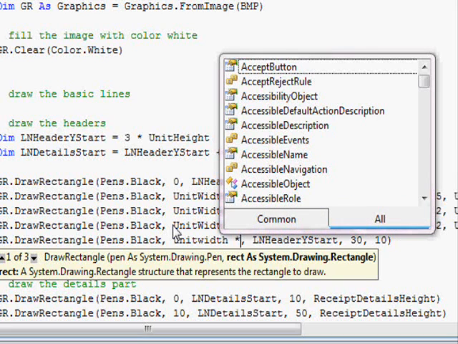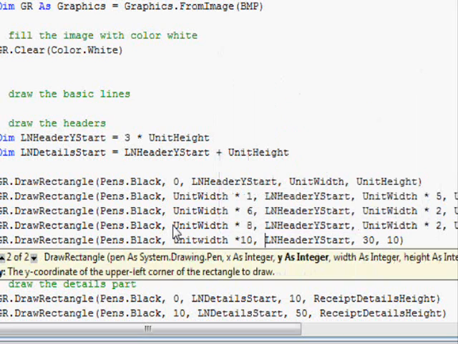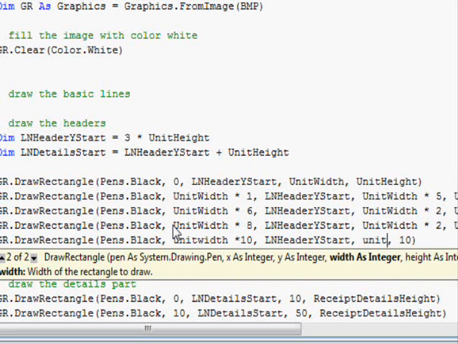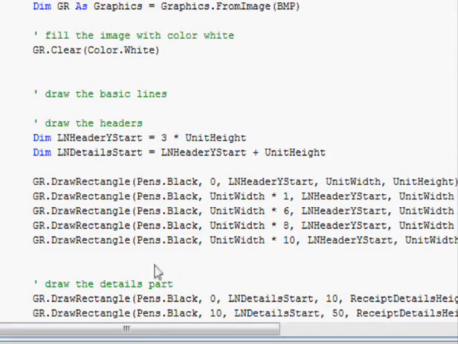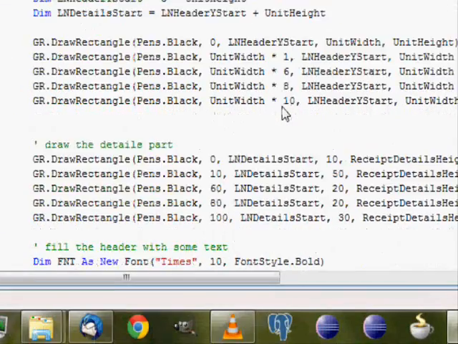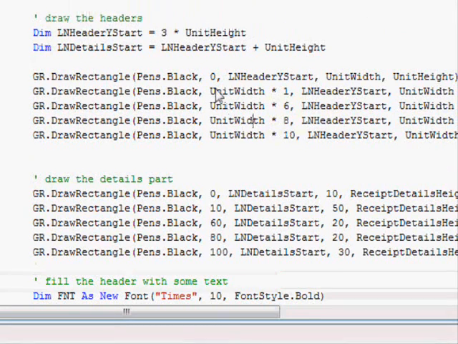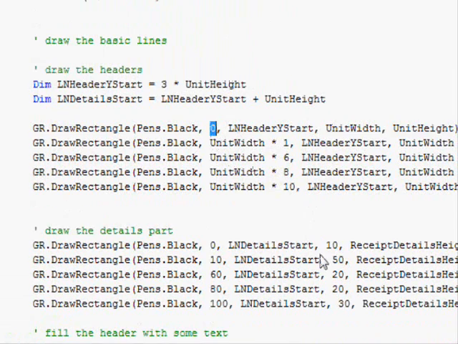And unit width multiplied by 10. Unit width multiplied by 3. Unit height. Okay, so this is our first part.